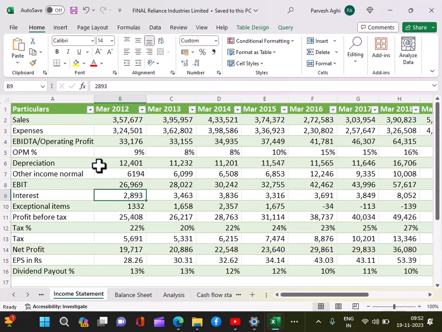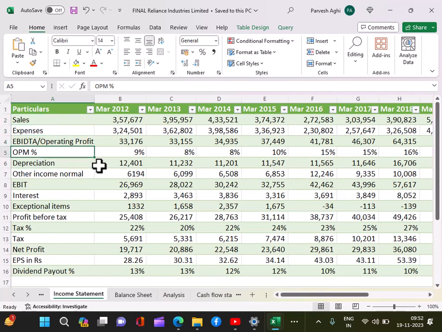Now it all depends on which company it is. It is industry specific. If it is a bank, EBIT. If it's a large company, then EBITDA. Large company means huge investments in fixed assets, so it will distort the EBIT level profit. EBITDA is very good if the company is huge, like Reliance. But for calculating the interest coverage ratio, we always use EBIT. For understanding profitability, like operating margin at the top, sales minus expenses, it's called EBITDA.